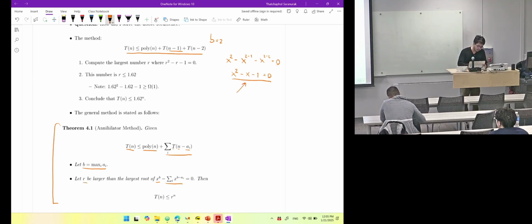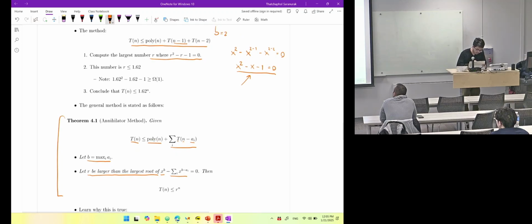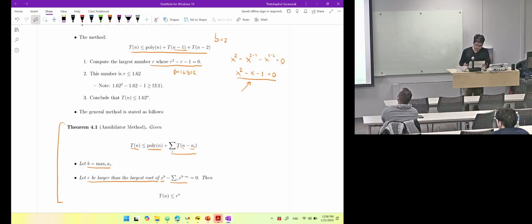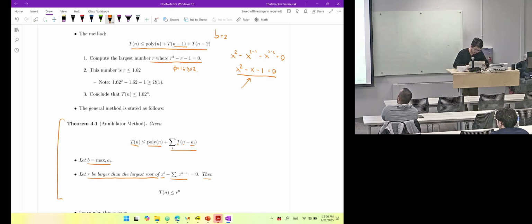Let r be the largest root, so basically I ask what is the largest r such that this is true. The largest such r is something like the golden ratio, 0.618 or so.